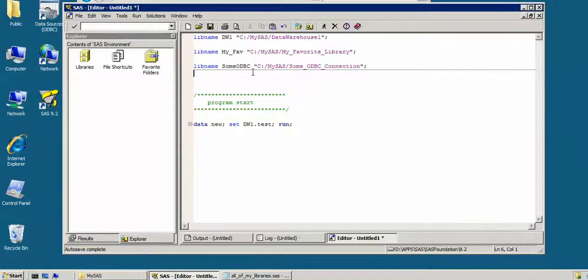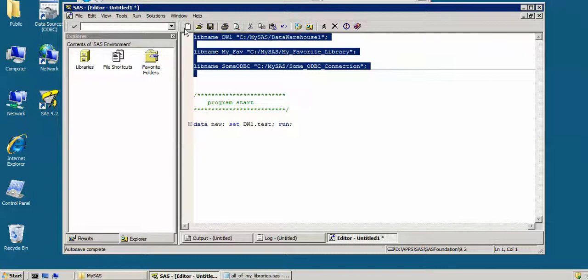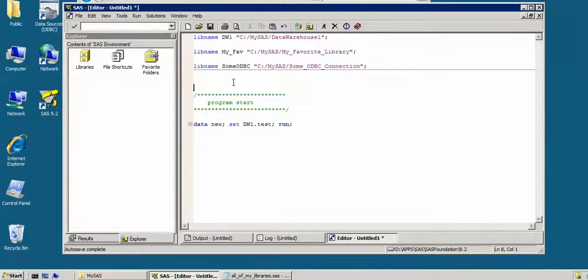So what this little feature will allow you to do is get rid of this entire section. And actually you could get rid of maybe some macro variables if there's things that you're consistently using on a regular basis that you would want to always have available when you start up.